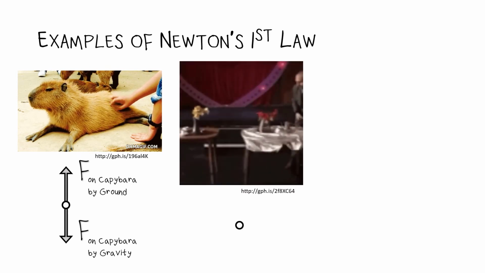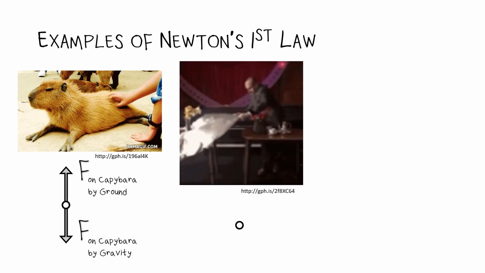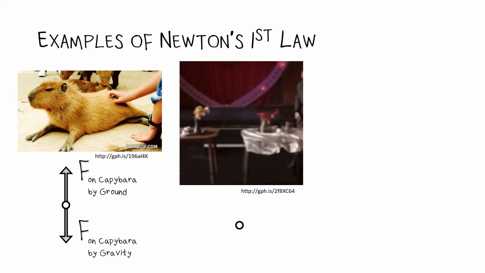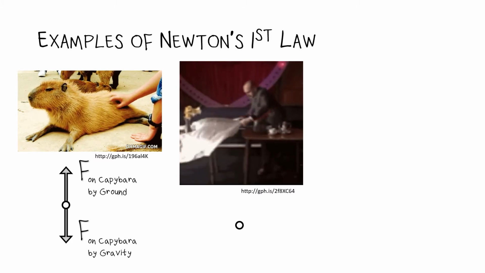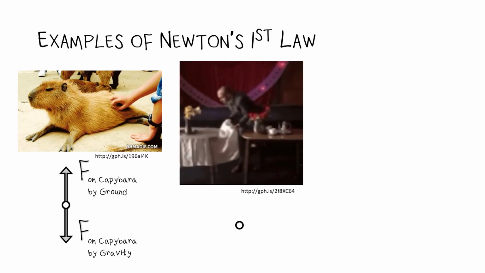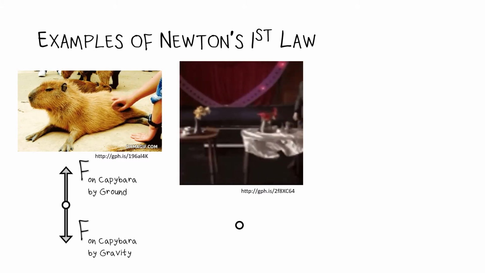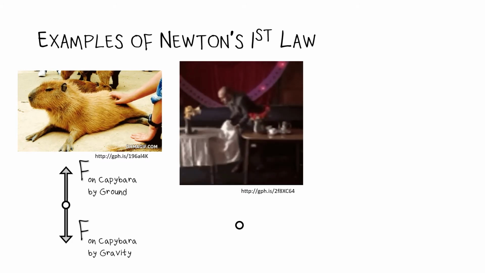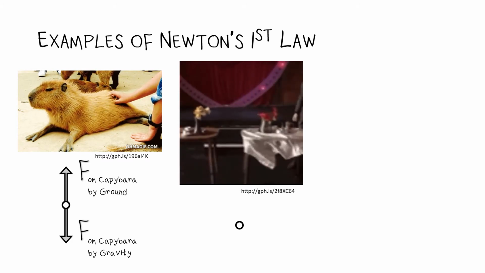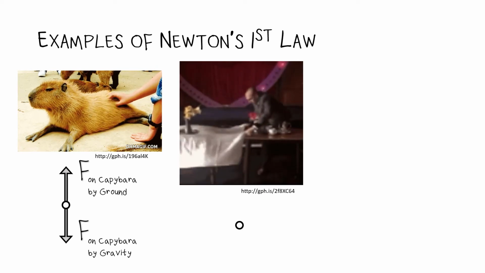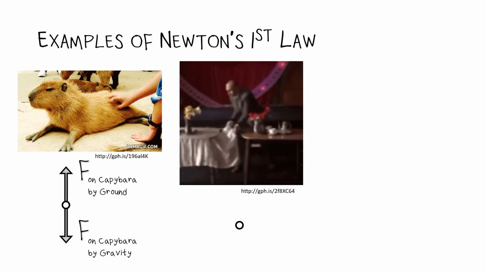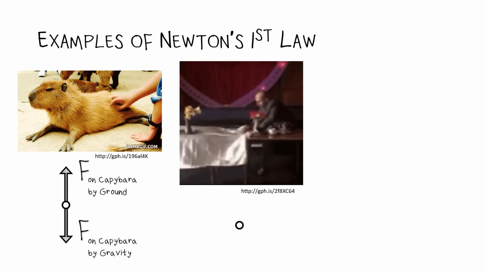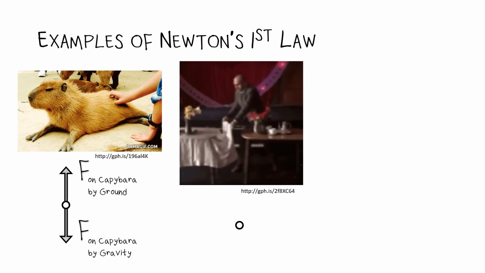The next one is a classic Newton's first law trick, the old pull the tablecloth out from under the stuff on the table trick. I'm sure it maybe has a more elegant name than that. This one I pulled because I have seen many examples of somebody pulling a tablecloth out from under stuff on a table, but I have never seen an example where somebody then uses that same tablecloth and puts it under something else.